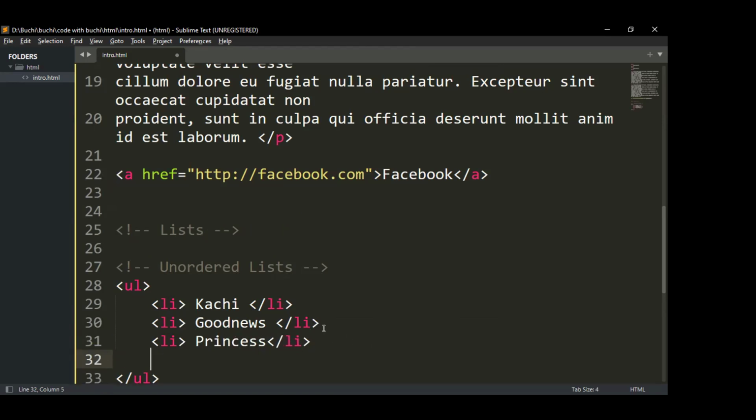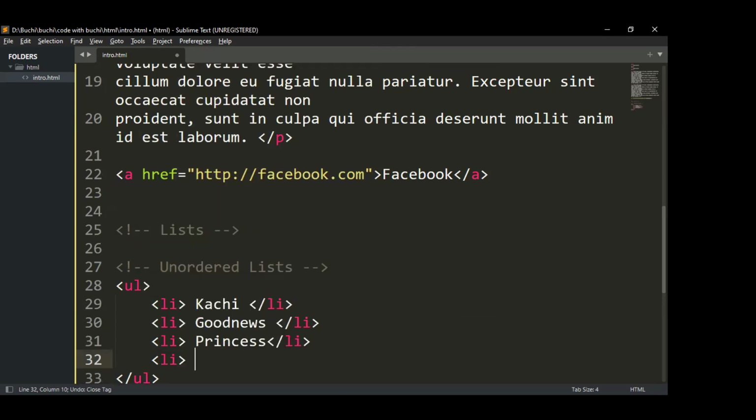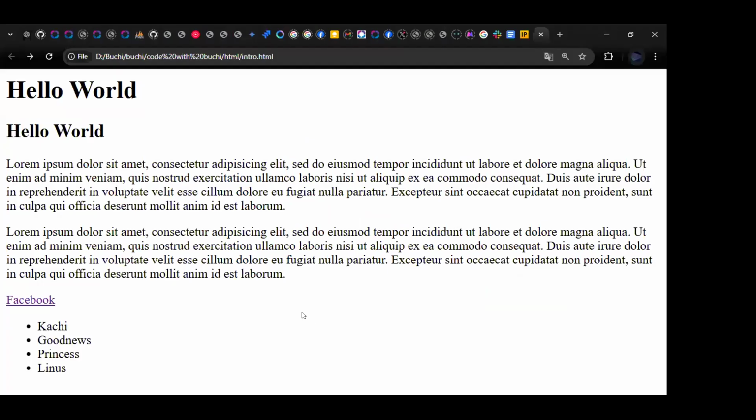And then one more list item, Linus. I just saved the code. Now if I go to my browser and refresh, I'm seeing items itemized in bullet points. Can we see that?